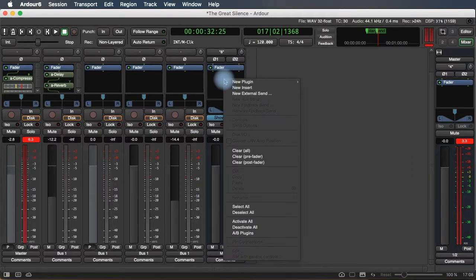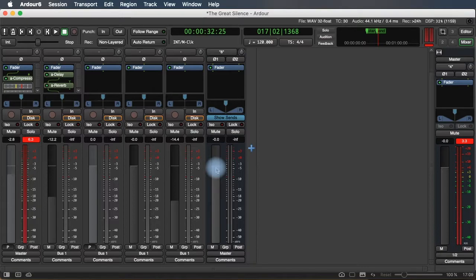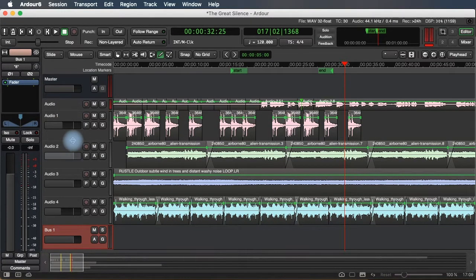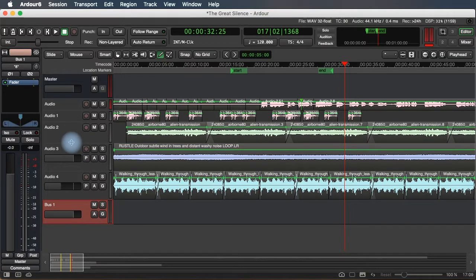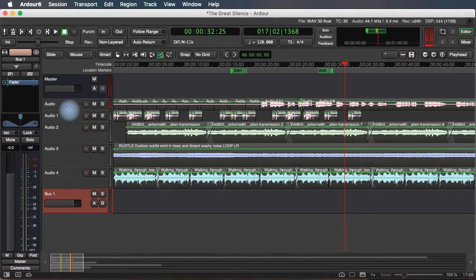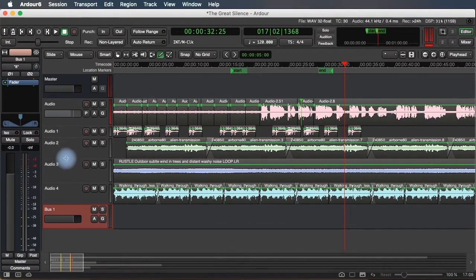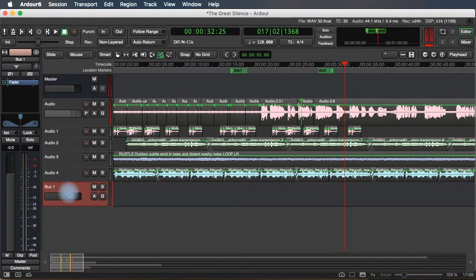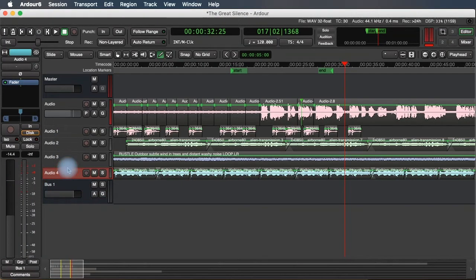So any effect I add to the bus and any volume changes I make on the bus will affect the mix of these 4 tracks that are now bussed together. So if we go back to our editor, we see we've added a bus track down here. You've probably noticed this already, but you can take tracks and scrunch them so they don't take up as much space on your screen. And so I'm scrunching the 4 that I'm putting into the bus because I don't really need to see their volume faders anymore, because this acts as a master volume fader for the 4 tracks that are on that bus.